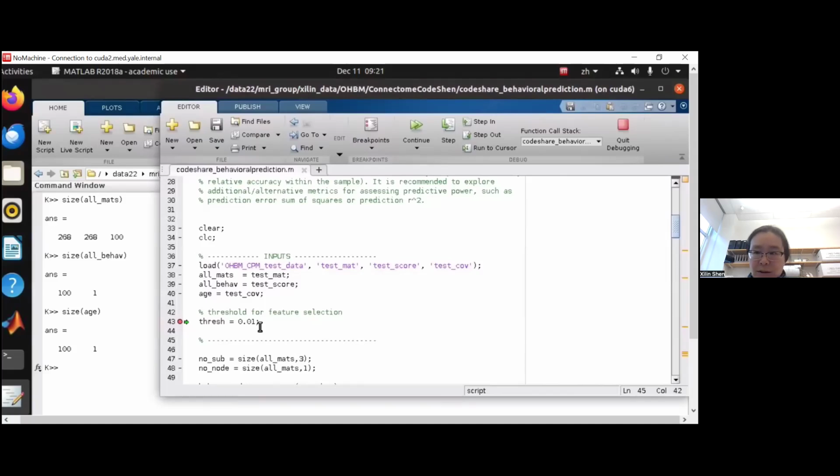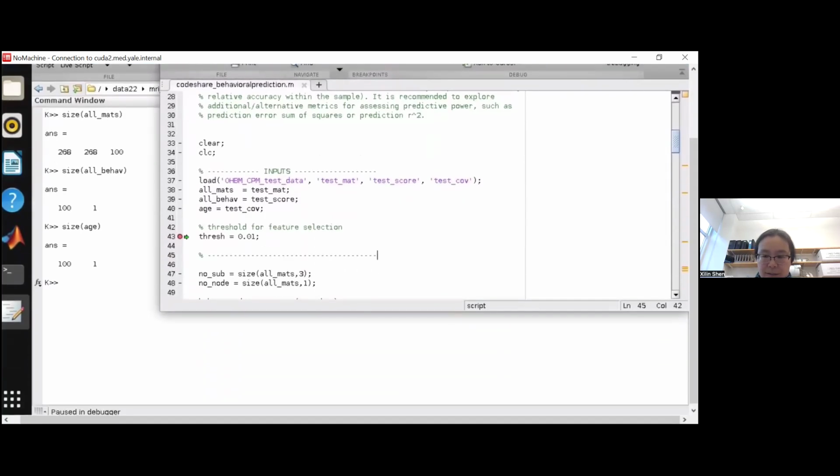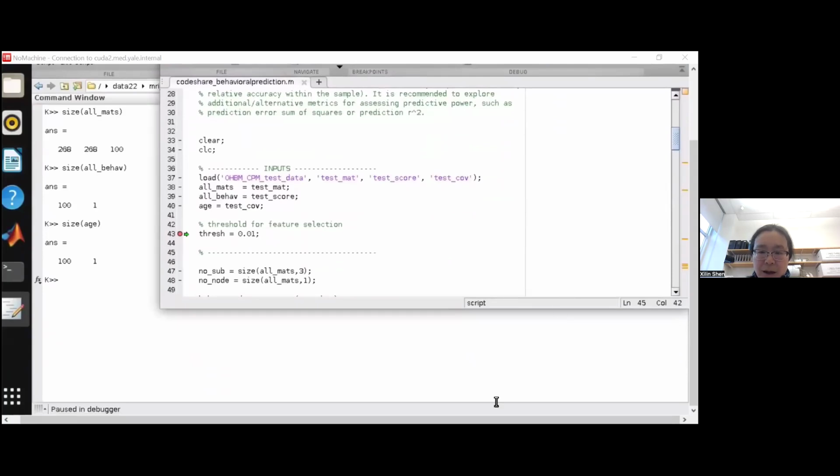Excuse me, Xilin, could I just clarify the link? There's been a little bit of confusion in the chat. Do you mind posting the link to the GitHub again, just so everyone is able to access it? I saw that GitHub is still labeled as private, so that might be the reason why people are not able to access it. I will talk to our admin person to change it to public after this tutorial. No problem. Thank you so much.